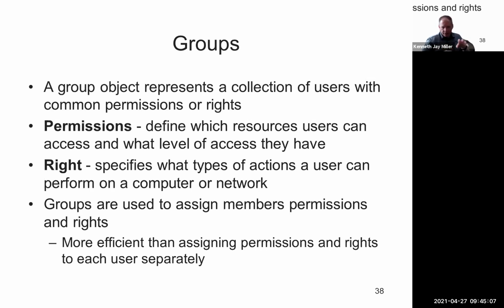Okay, where is K Miller? Here he is. After 10,000 accounts, let me right click properties. What group? Okay, now let me add them to the internet access group. That would be a nightmare to manage in a large environment. So again, the groups are there. We can assign permissions to groups, and we can give them rights, which specify what type of actions a user can perform on a computer or network. And groups are used to assign permissions because it's way more efficient than doing it individually or separately.